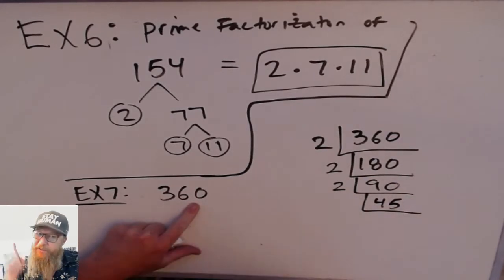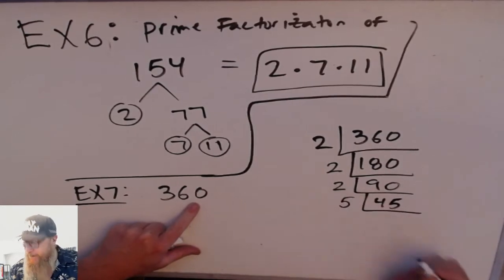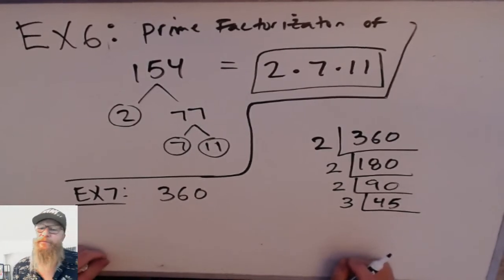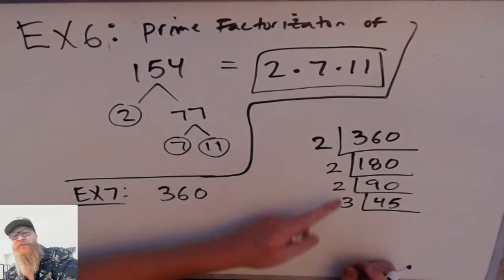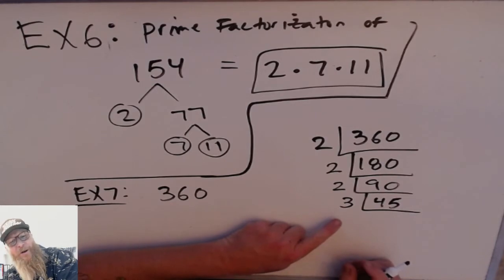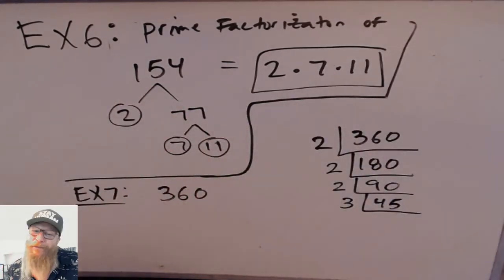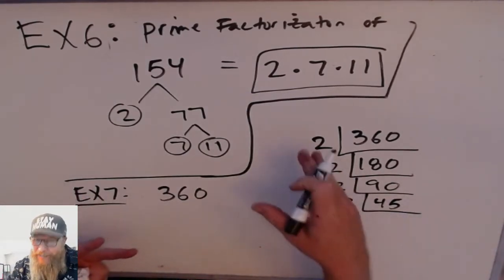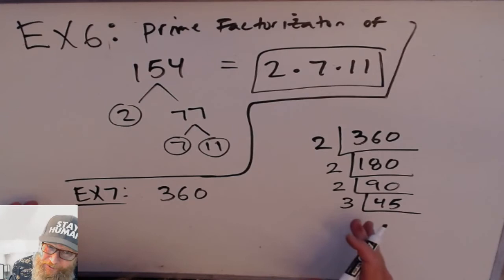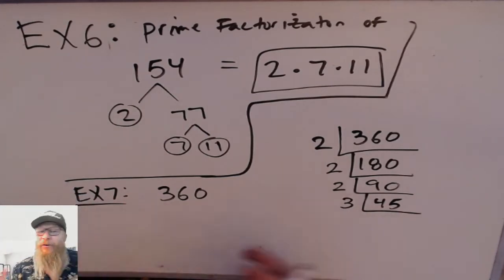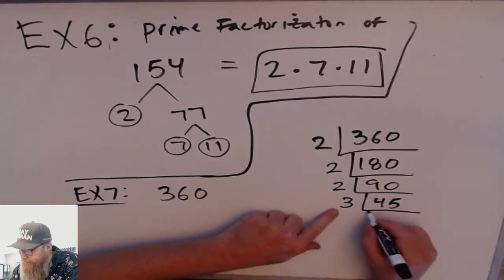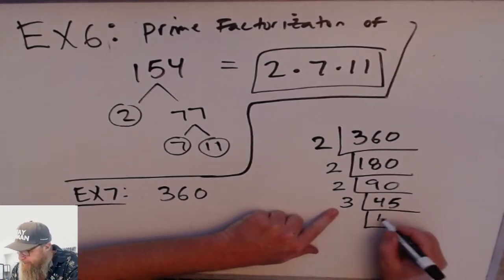Now you got to be careful. The smallest number that goes into 45. 5. No. 3. See, I almost blew it. You know what, though? If you do a 5, you won't get the wrong answer. It just won't be in the nice order. So it's not really that big of a deal. Doing the smallest number is just a way of guaranteeing that you only get prime numbers here. So you wouldn't want to do 9 or 15 or any other number other than 3 or 5. So 3 goes into 45 15 times.